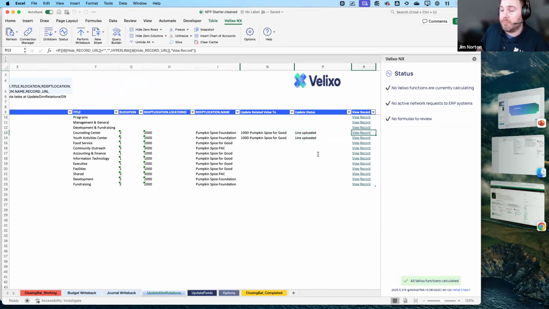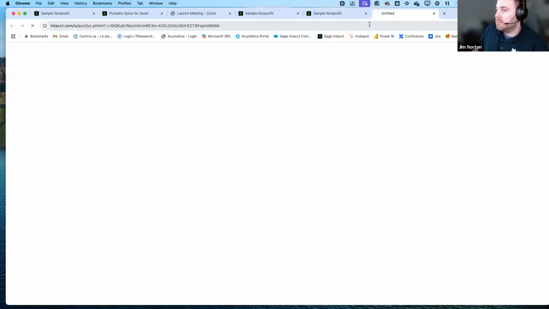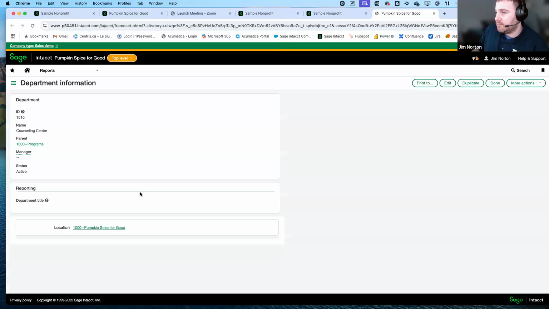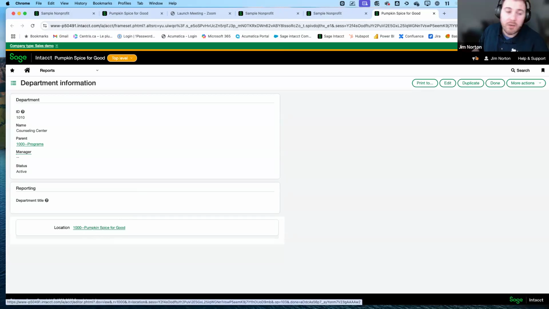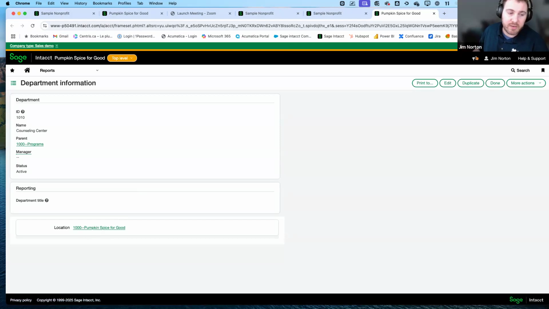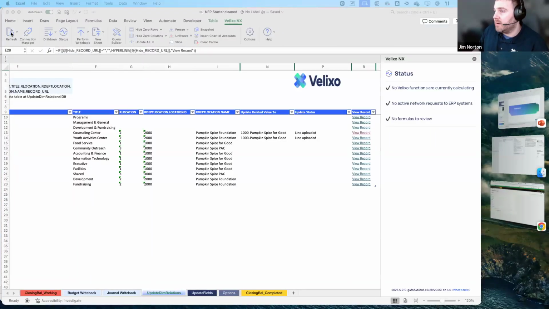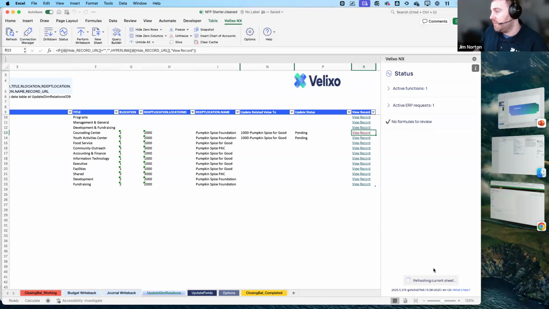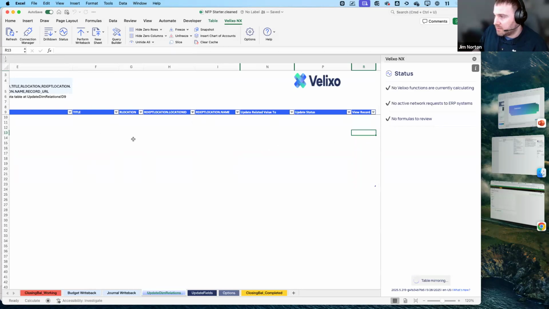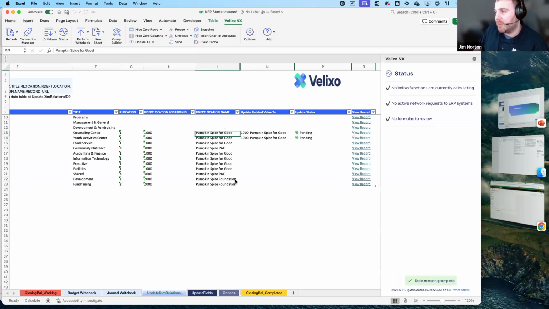Now, a couple ways I could verify that it worked. I could click on View Record because I gave myself a hyperlink. And that's going to show me, okay, this is now related to location 1000, as I said it should be. The other thing I could do, as we saw me do before, is simply go ahead and refresh my report here. And once this refresh is complete, you're going to see these related values on the left change, right? So now these are related properly, because it's updated the query. So easy to do that.